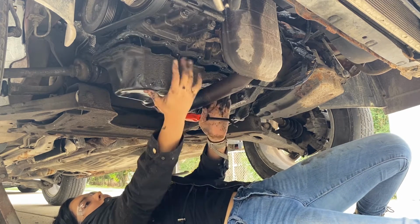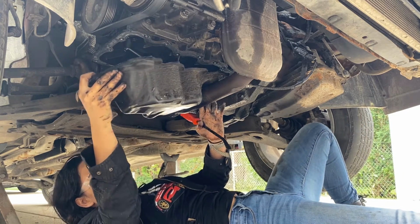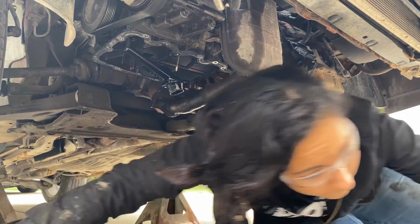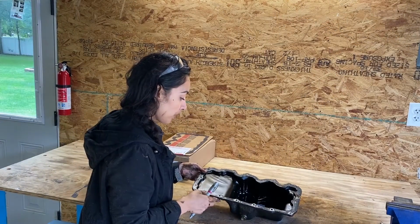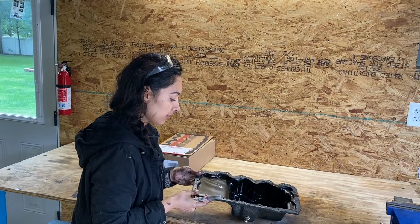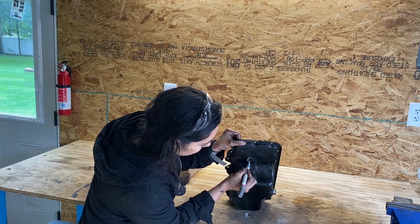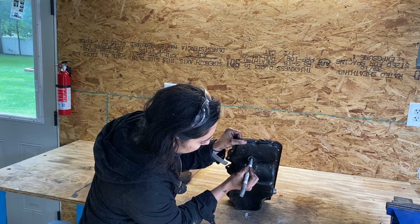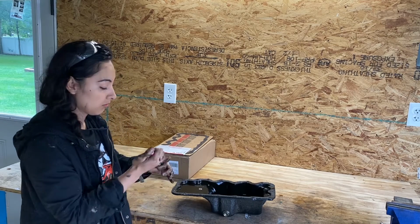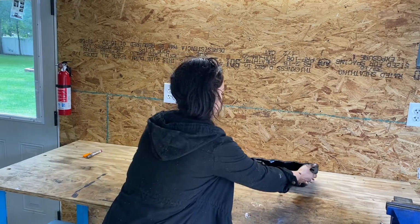Okay, I don't feel any more fasteners. So there she goes. So, just looking at the oil pan, you can see that there's a hole right here. I'm not sure how clear that is for the video, but you can see it on the opposite side too. You can see this large rust and the hole being right there, and just a lot of pitting, and it's typical. This car is pretty old, 18 years old, so that's that.